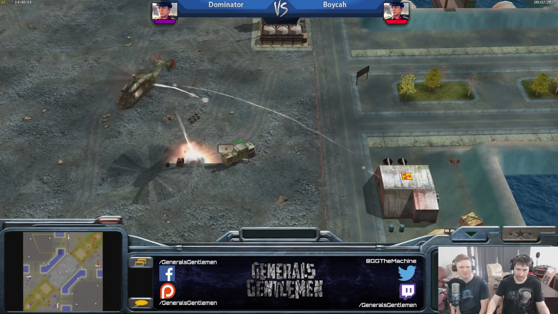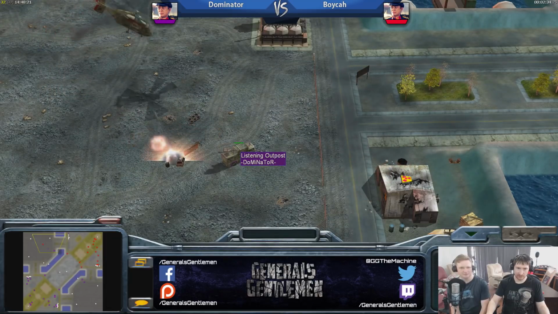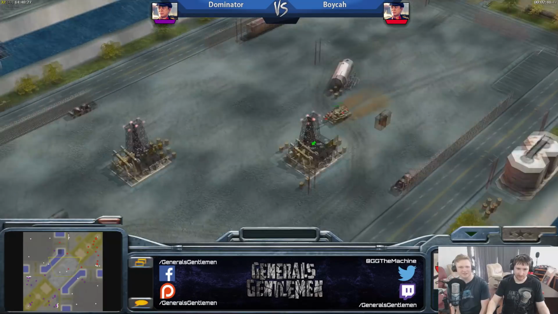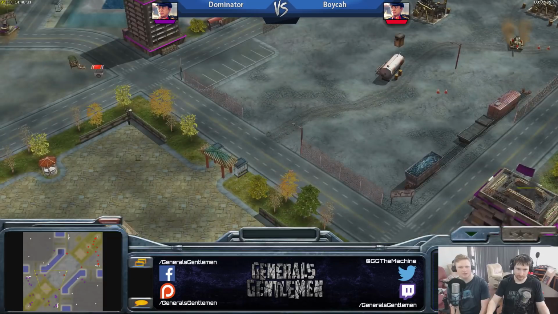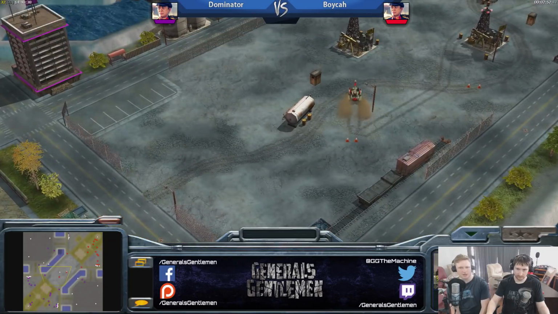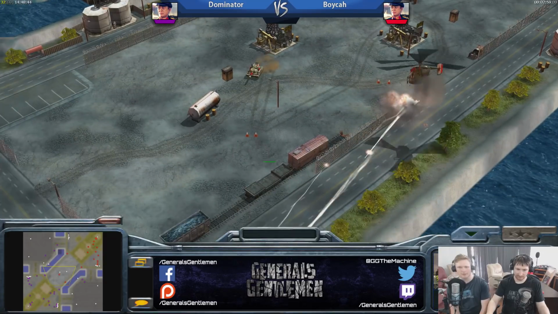Oh, bad luck. Where is it? Find the helix. Where's the outpost? Get the outpost. Was it briefly revealed and he saw it? Ah, that's a shame. Sad, Boycah, helix is sad. So he will be able to deny, I suppose, these garrisons. This one actually got cleaned out by the dragon tank, so Dominator retains control there. Boycah's currently chilling in the middle. So, you know, maybe he goes for oil caps here.